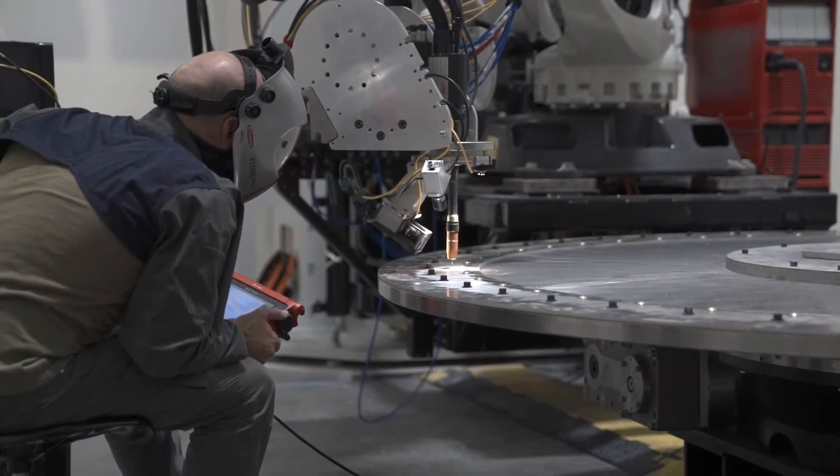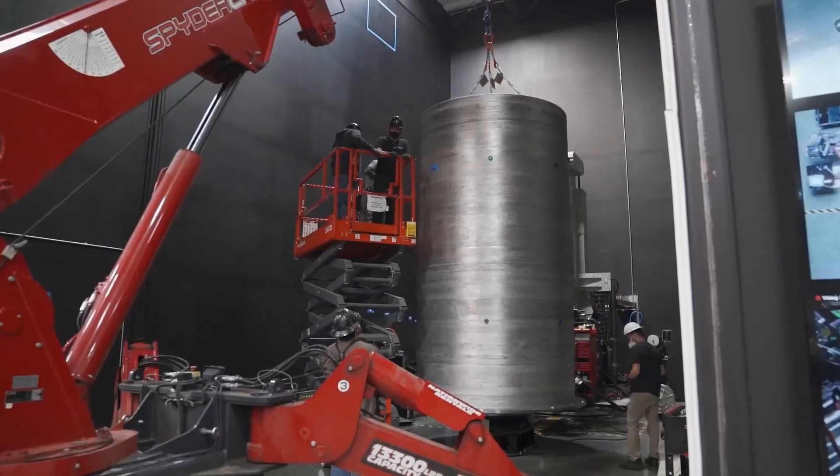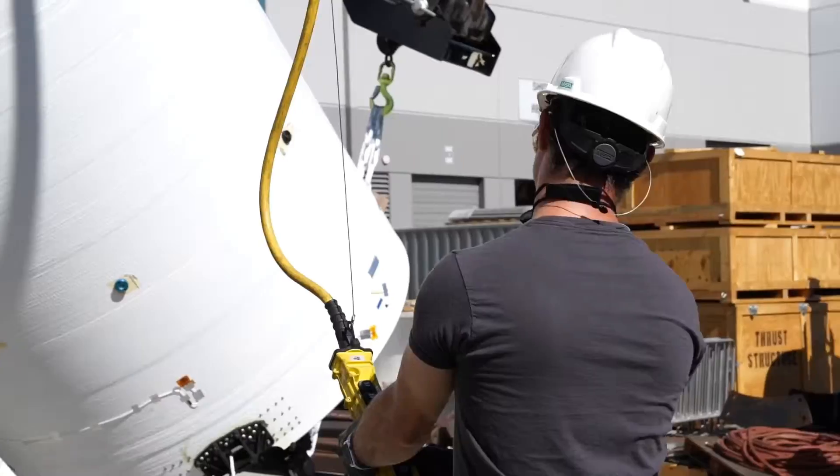This is great for Relativity to get at least this far through it. They've got a lot of people excited about them, they have a lot of investment, and they're going to be able to keep going for a reasonable amount of time. They're obviously working on an even bigger rocket — Terran R — which will be fully reusable. This is supposed to be their smaller version of Starship, and they've got their own ideas about how to do it. We've seen them already testing their Terran R engine, which is way more powerful — it's apparently going to replace the nine smaller Aeon engines on the first stage of Terran 1. The great thing about 3D printing is that you can have each build be slightly different based upon what you've learned from previous builds — you're not really locked in, assuming you can show your changes won't negatively affect your vehicle.